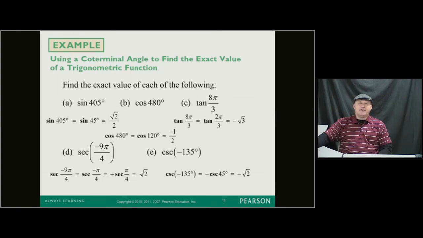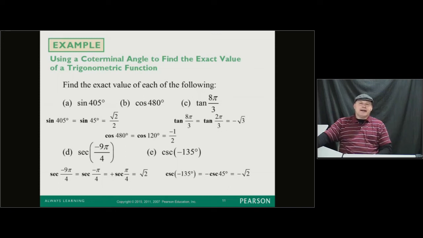So cosecant of negative 135 degrees. Now, negative 135 degrees is the same thing as, let's see, if we add 360 degrees to that, then you get 225 degrees. And then that's going to be the same thing as this one here, cosecant of 45 degrees, but the opposite. I'm doing a little bit of finagling here to make this work. The answer is right. It is negative square root of 2.